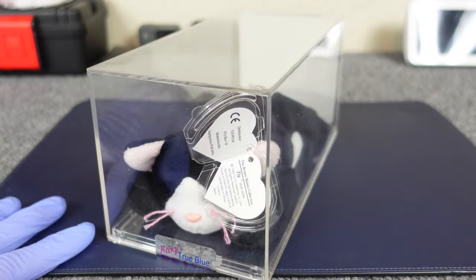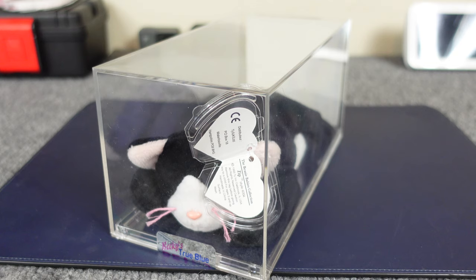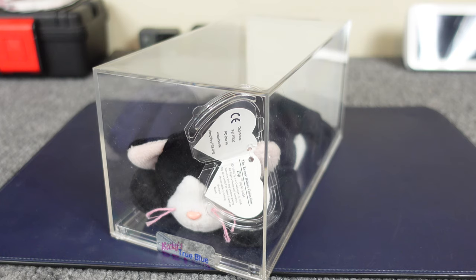Luckily, I was able to get this Beanie Baby along with Trap, two very hard Beanie Babies to find, from a collector who was downsizing her collection. She didn't put any of it on eBay or anything. I was able to get a hold of her and make contact with her before she even marketed her collection to other people. So I took a huge portion of her collection. I didn't name every piece here, but a lot of them, including Trap, the mouse, and Zip here, the cat, I was able to get, and for an amazing, amazing price.